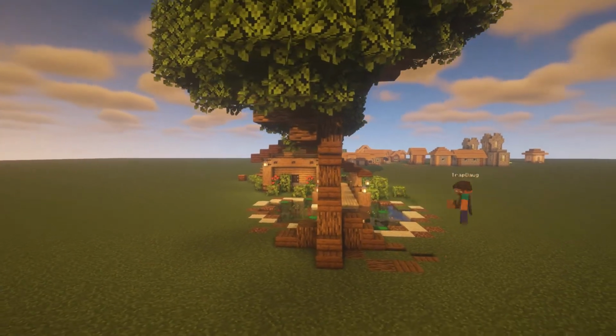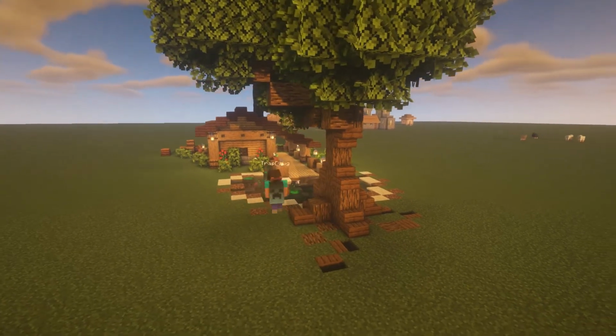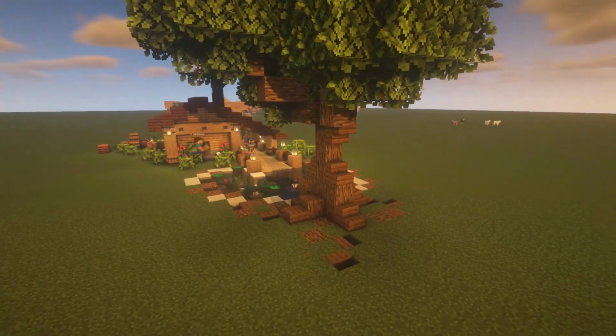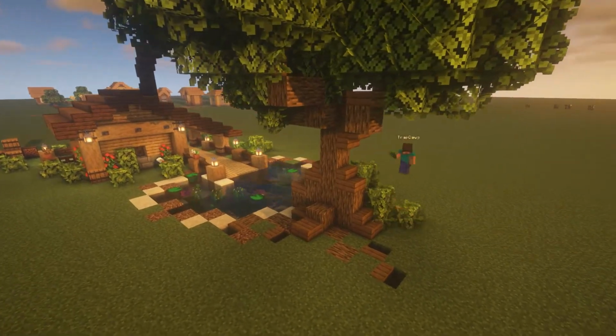So once the actual tree is done, you just come down to the ground, you do a bunch of roots on the ground, you do some leaves, make it look like leaves have fallen down there, do some bone meal around the area, and go heavy on the bone meal, but not too heavy, and you should have a pretty good looking tree at the end of it.